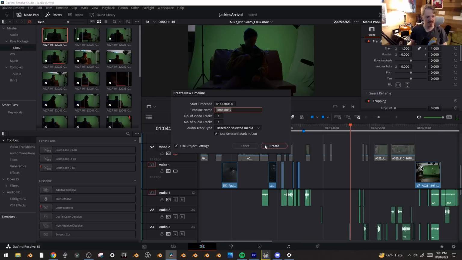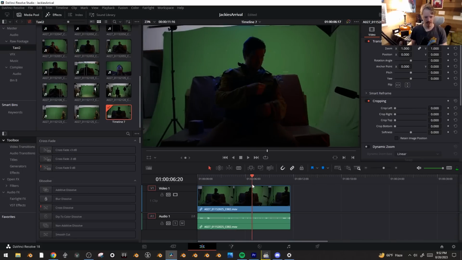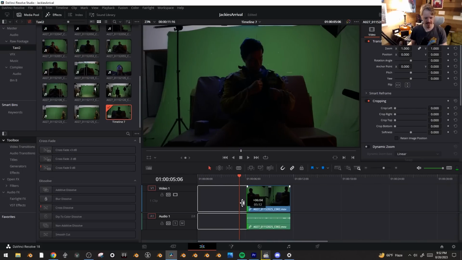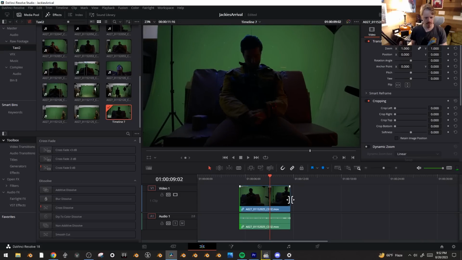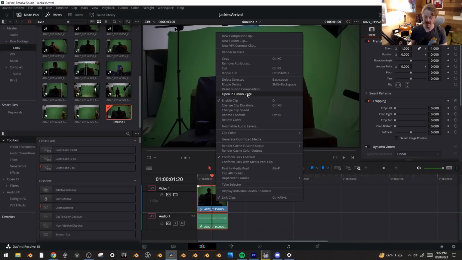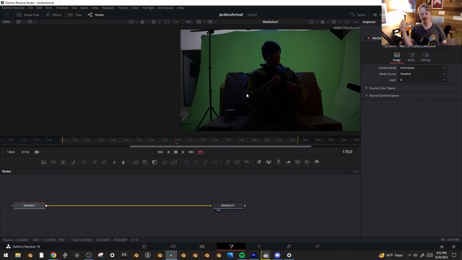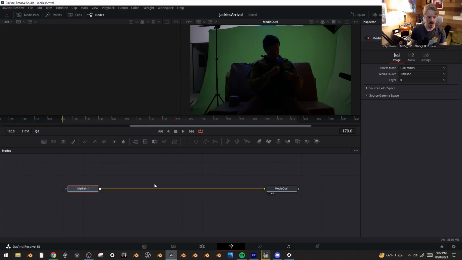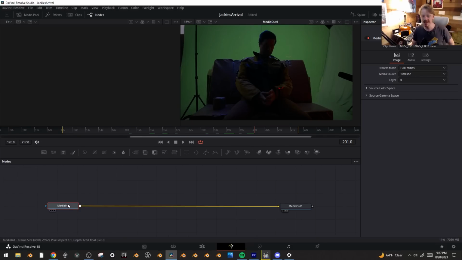You create a new timeline, go. And so I'll do my edit here. Great. And then I will right-click, open in Fusion page. Fusion is a node-based compositor, which is really cool, and it's kind of incorporated in with Resolve now. I think all the nodes and everything I'm doing, there's a paid Studio version of Resolve and Fusion, and there's also a free version. And I think all of these nodes are also in the free version, so we should be good. Okay, so this is the media input, this is the output, this is what we'd be rendering.